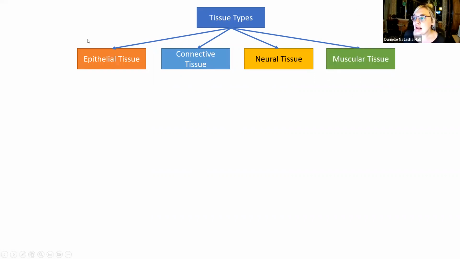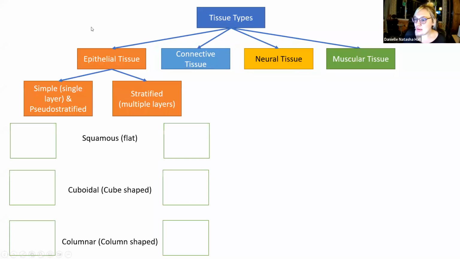So we really bounce between epithelial, connective. We'll get to neural tissue. We'll go back to connective to talk about bone and cartilage. And we'll, again, talk about muscular as well. So it all ties together under this neat umbrella of talking about tissue types. So for our first task, we're looking at epithelial tissue.